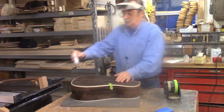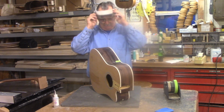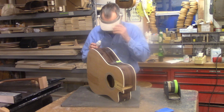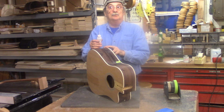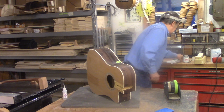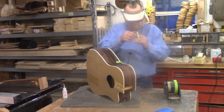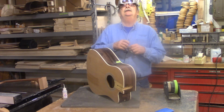I have my super glue. And the crux of this exercise is not probably what you think. You think I'm going to put it on here. I'm not. I can do two birds with one stone. If there were finish on here with some finish damage, I would take thin tape.